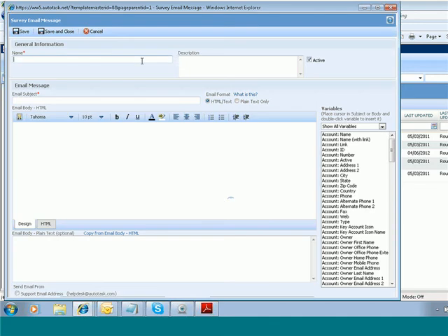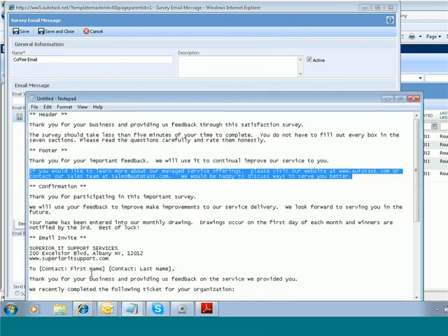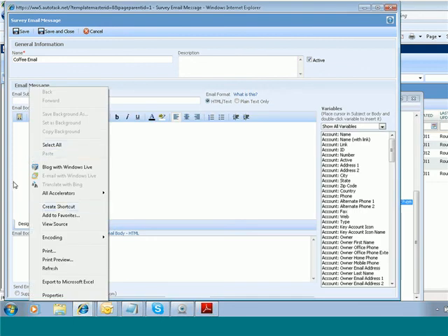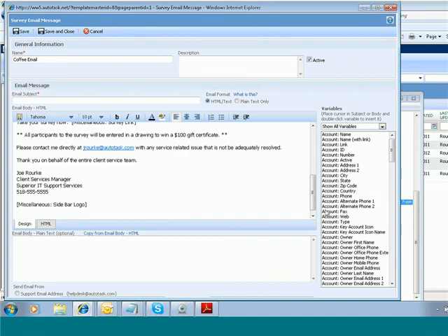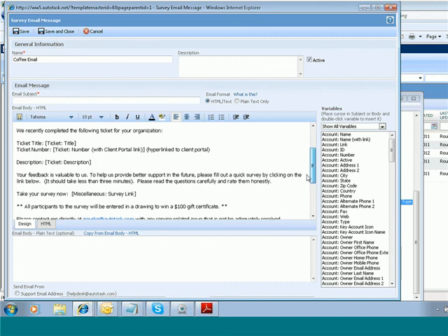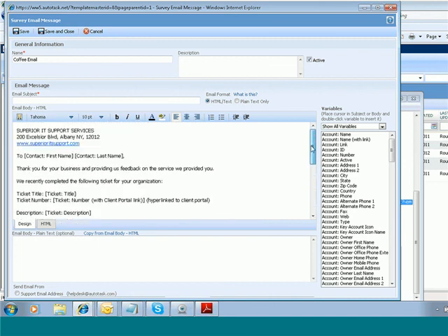On the screen, you'll see that you have the capability of filling in an email message, which is what goes out to your user for them to fill in the information. I'll click to create a new message — maybe this is a 'coffee email.' You have a subject line and a body of the email message. What I've done here is copy and paste to show you how you'd work with the editor. One of the keys for the email message is that you can also include information directly from the ticket, since this is typically associated with a service ticket. You can put in the contact name, last name, and a series of ticket information along with a survey link.